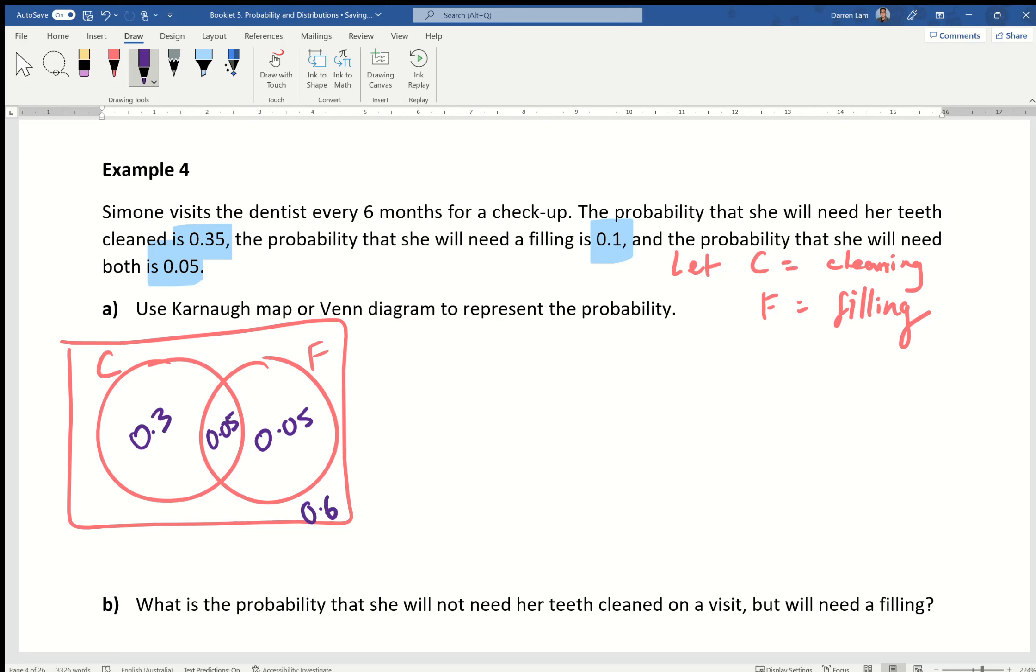Let's do the Karnaugh map. The Karnaugh map is defined by our key features, which is we write C and C dash, C dash meaning the complement of C. So F and F dash here. We should also note that their totals are available. You don't have to write total, you can if you want. Then we draw our little three by three table. What number should go in the bottom right? One. Very good. The total of everything should be one.